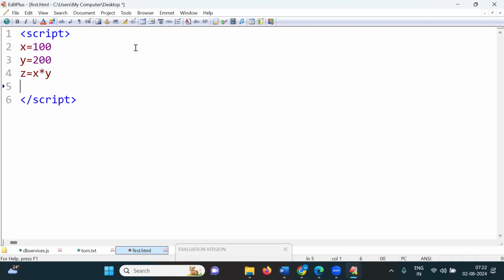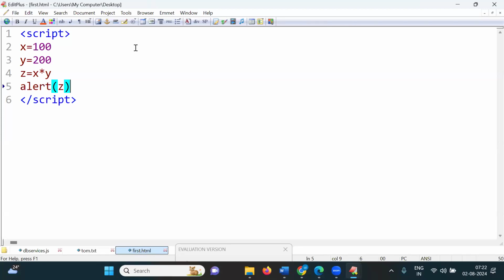So 100, 200 are stored in the variables x and y. After that, I've given z is equal to x into y. So finally, let z. Yes, what is that? Let z.